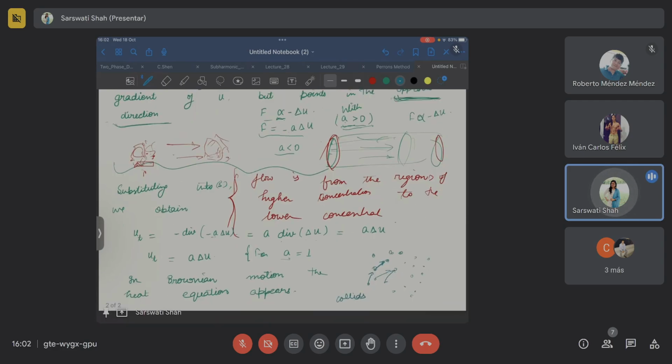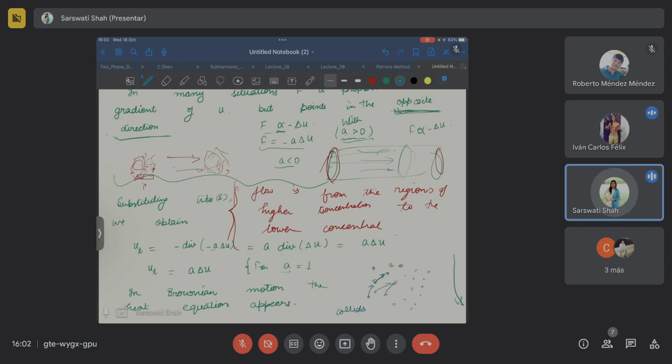If you guys have any doubt till this point, like any physical interpretation or mathematical interpretation, you may ask me. And if it is clear, then I am more than happy. But the Brownian motion is actually a pretty difficult problem, right? Like a super research topic. Yeah, it is a very emerging research topic.